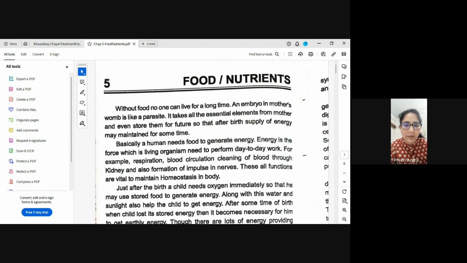I just want you to recap one point that we must remember, like we had started in chapter one, that our body is composed of 60% water and 40% of soluble substances, which are organic as well as inorganic. So when we talk about organic elements, we already know that they're made of organic compounds. They constitute 33% and they consist of proteins, fats, and carbohydrates. And when you talk about the inorganic elements, that is only 7% and it consists of vitamins, minerals, iron, calcium, magnesium, all the minerals that you see around yourself. So our main topic of discussion today is protein, fats, and carbohydrates.